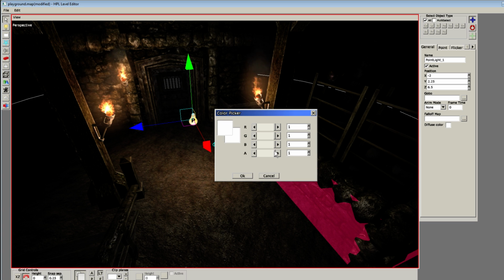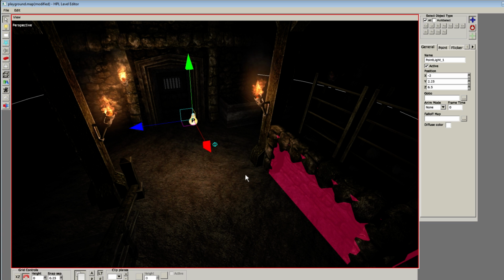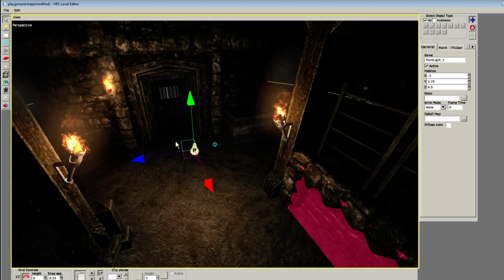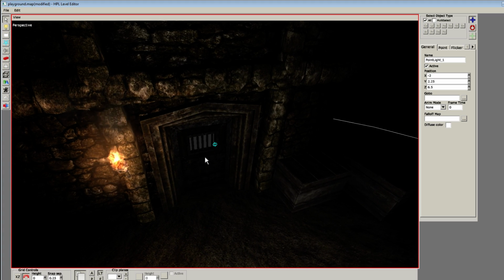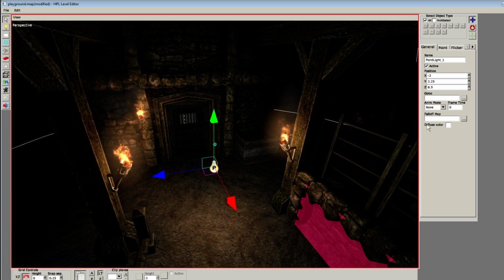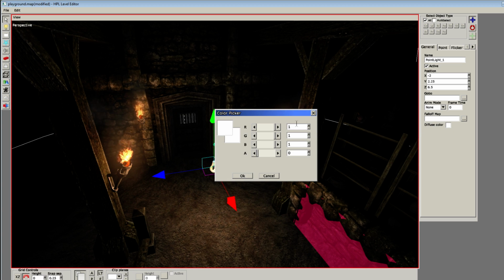So we're actually going to go into color picker, and I'm going to take the alpha off. And if you notice, if you look on the wall, that's with the alpha off, with it on, with it off. I'm going to take it off. So I don't want it to be overpowering. And then I'm going to make it really dark. But I'm going to keep it red. This is somewhat like an ambient light. These are what the torches are emitting.